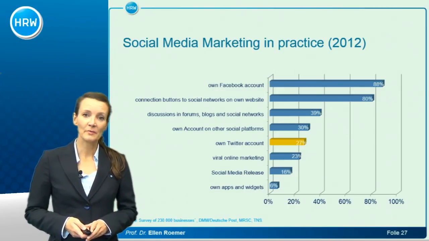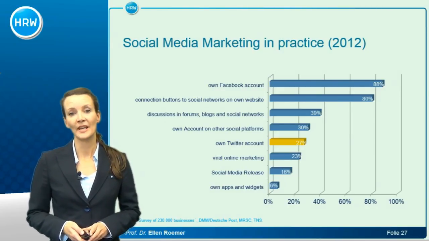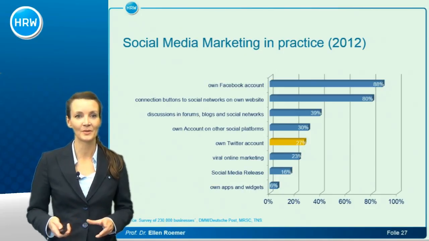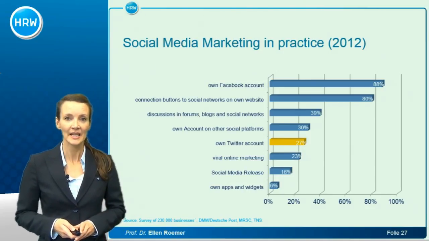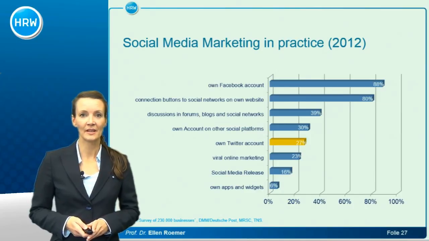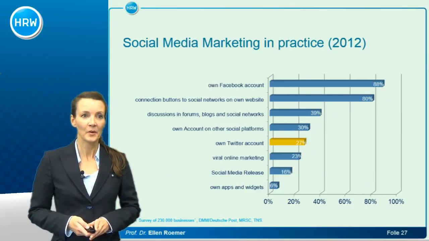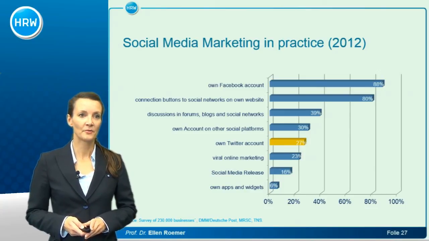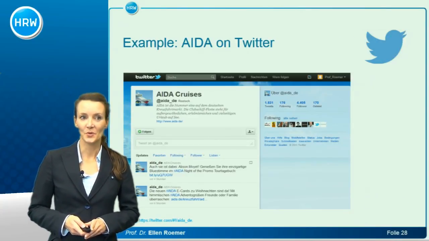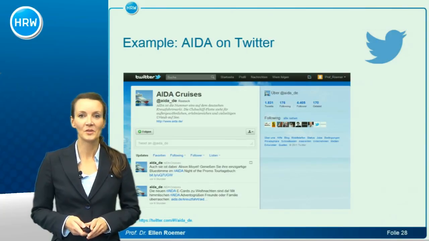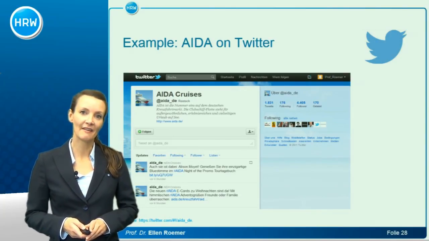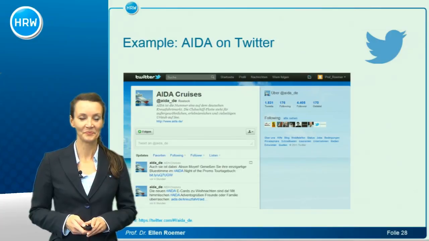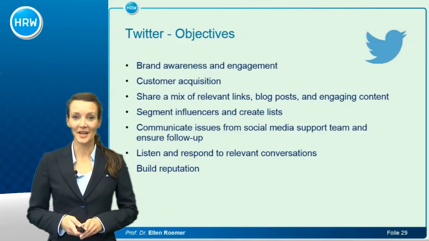Of course, social media marketing activities also relate to Twitter, not only to Facebook, but you know, one of the important players in the social media platforms is Twitter, which is a smaller share, but however also important. And of course, AIDA is also on Twitter, so you can also post your experiences there and get in contact to other people. What are the objectives here?